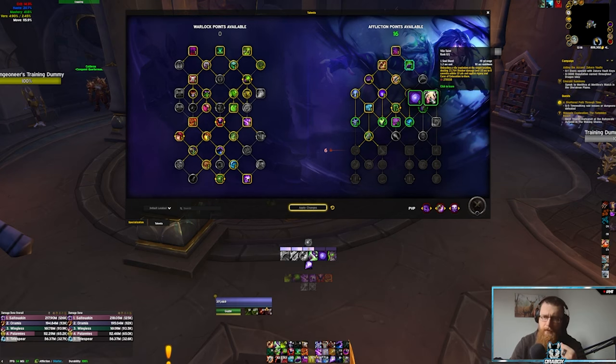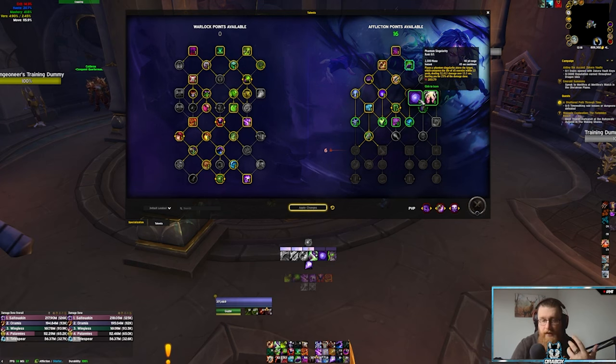Now, Phantom Singularity versus Vile Taint. This is where we start to have a few choices. Vile Taint obviously comes with a Soul Shard cost, whereas Phantom Singularity doesn't. Now, either of these two work, depends on how much you're going to play them. Vile Taint, for me personally, plays better and sims a little bit higher because I can make use of it when I'm not necessarily always in my downtime.